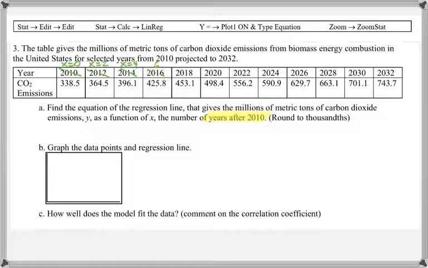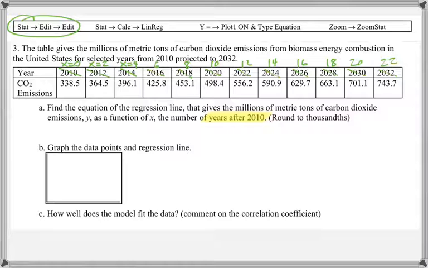This would be 6, 8. 2020 would be 10 years after that. 12, 14, 16, 18, 20, and 22. So when I enter in my data, I want to make sure I enter it like this. So that is my first step, is to enter in my data.